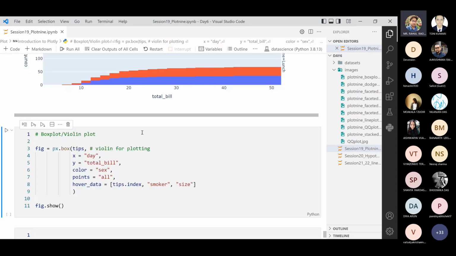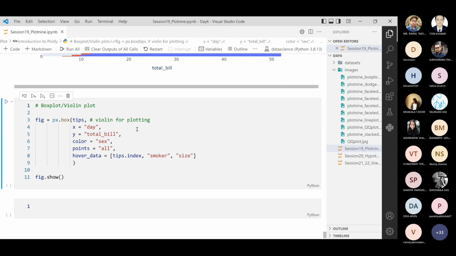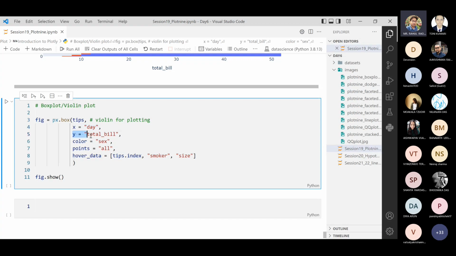And next thing I will show the box plot. So px.box, then tips dataset. In x-axis I'm giving day, in y-axis I'm giving total bill. Color based on sex, and the box should be a dodge plot, so parallelly it will show for male and female. The points also, that means it also adds the jitter points that I have shown in the Plotly. Okay, and hover data inside a square bracket.